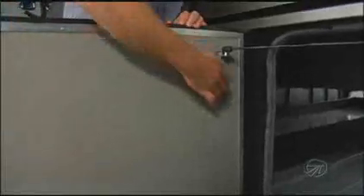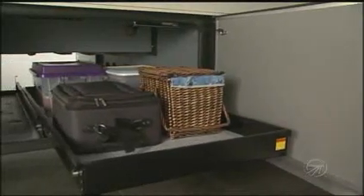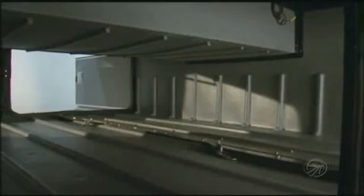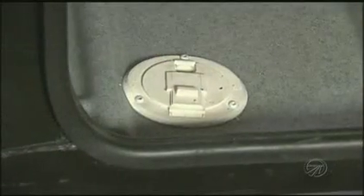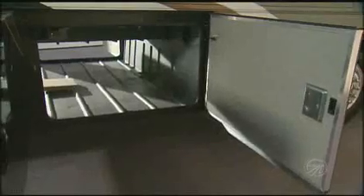Configuring our own custom Roadmaster chassis lets us maximize the basement storage space. All the cargo bay doors have side hinges so you don't have to duck under them to get at your gear, and the doors are all insulated. The storage compartments are all one-piece polyethylene so you can clean them out with a hose. We offer a bay slide tray that can hold up to 1,000 pounds and slides out both sides for really easy access. The next bay is another full pass-through storage bay. Notice the extra height in these bays — yet another advantage to engineering our own chassis. We've put access ports in these so you can run power cords through them and still shut and lock the bay door. These bays are lighted and easy to clean.